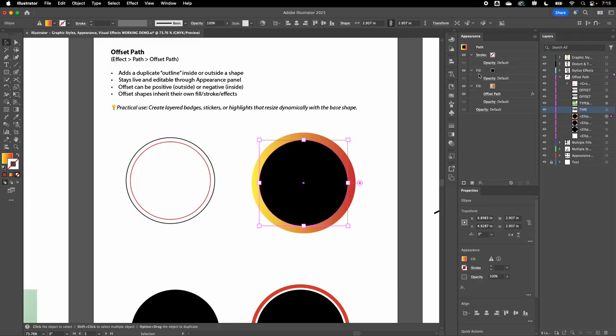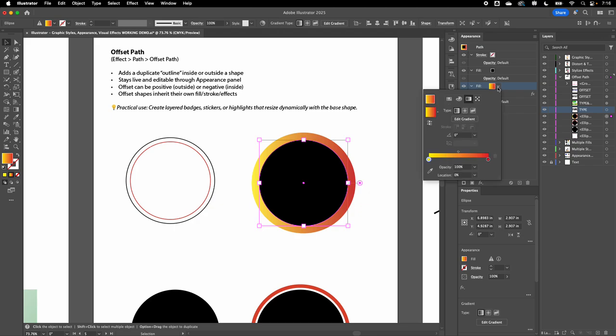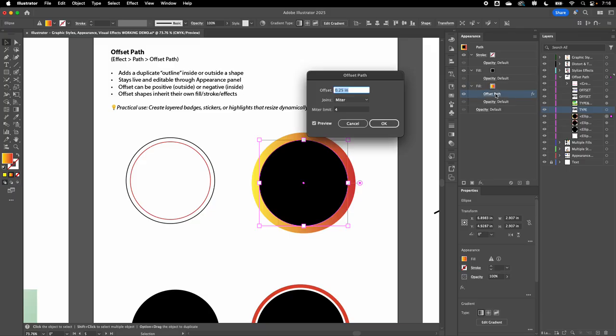We just have this original fill, which was just that black circle, and then started by duplicating it, and then instead of it being black, just went in and gave it a gradient look. It could just be a flat color or whatever, but then went into it and offset that path.